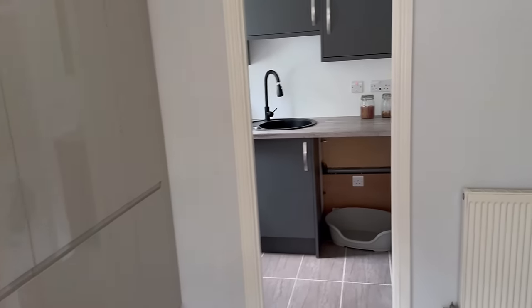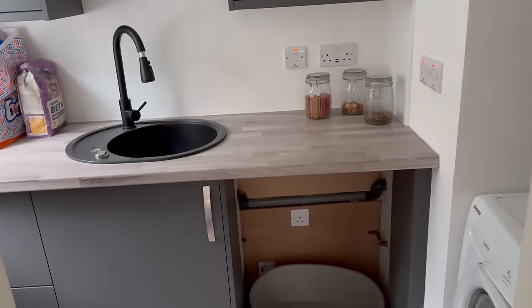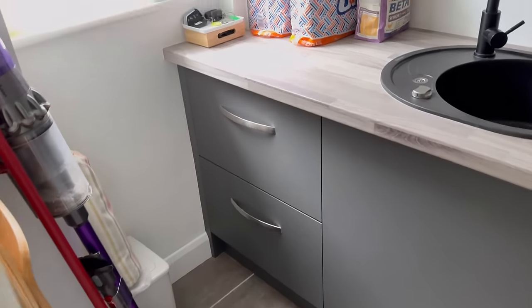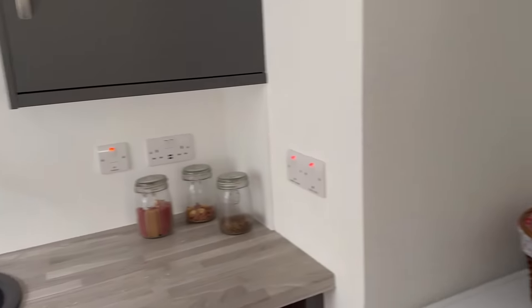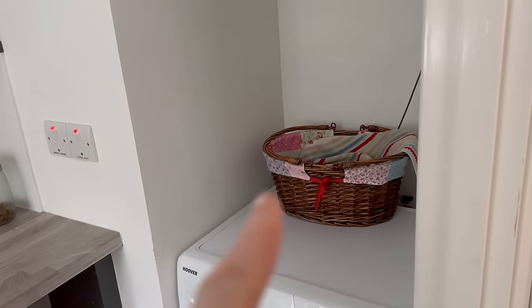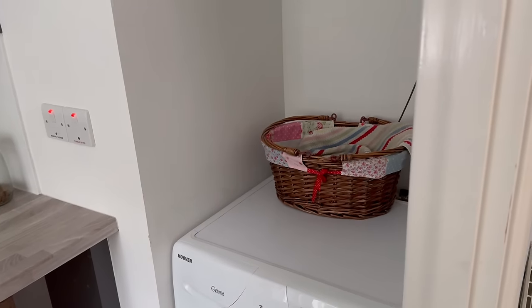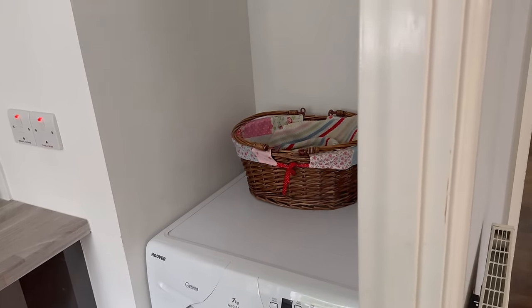background. There's the utility room. We haven't got anything in there apart from the dog bed still. But this is sort of vaguely presentable in here. Well, you know, for a utility room. Washing machine's all plumbed in. We do need to get a tumble dryer for the top because ours was one that vents to the outside, but this is on an internal wall. So we need to get a condensing one.